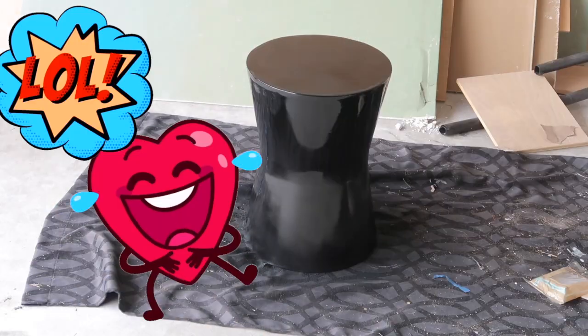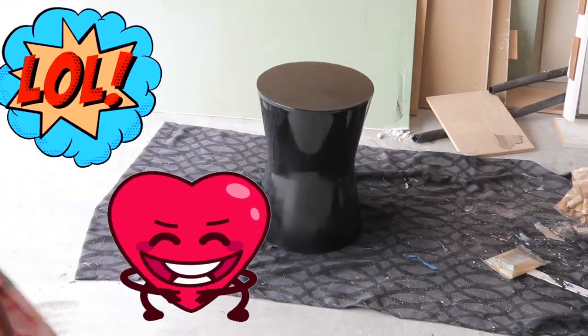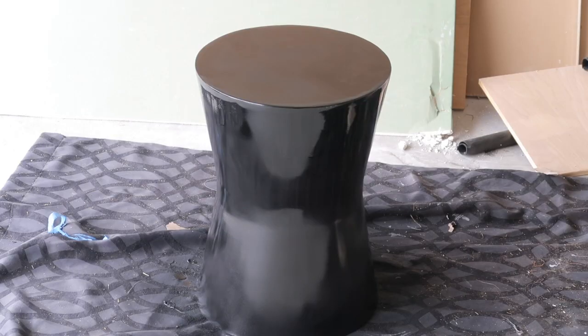20 minutes later. It's black all around. So guys, this is what it looks like right after I have cleaned it and spray painted it. I'm gonna let it dry for a few hours. It's about 1 o'clock now, and then I'm gonna come and do the second part of the craft.